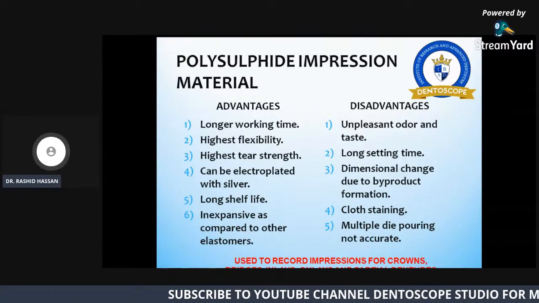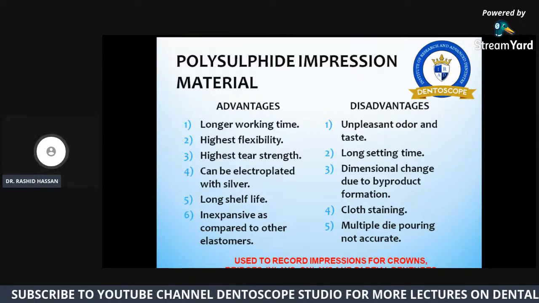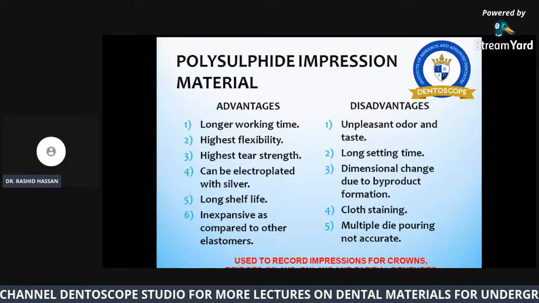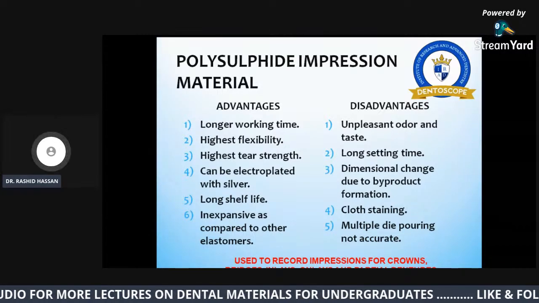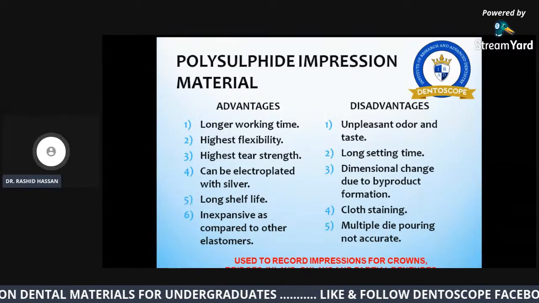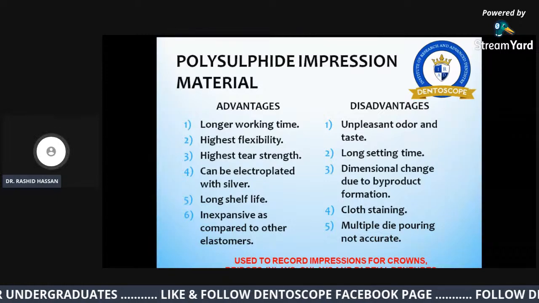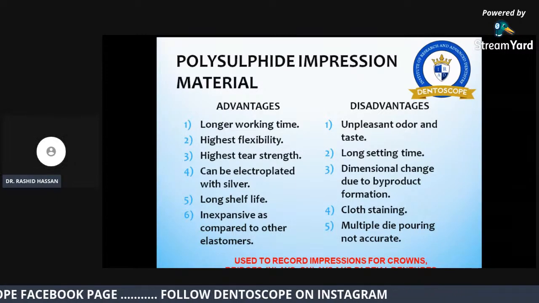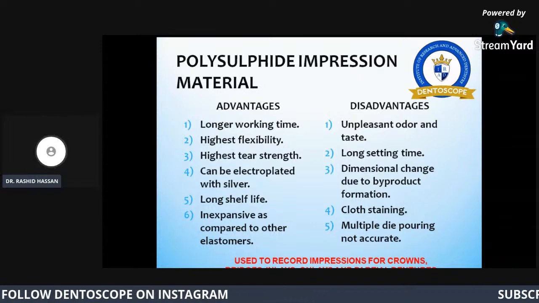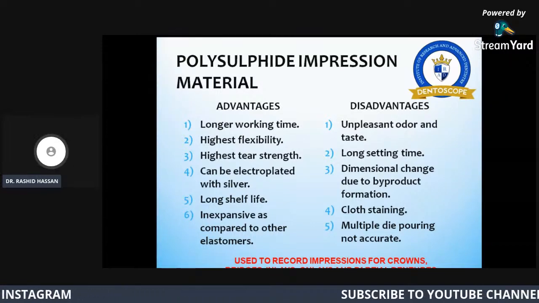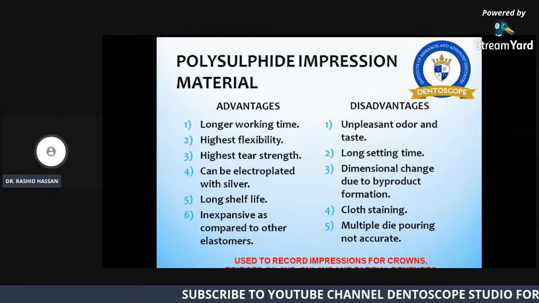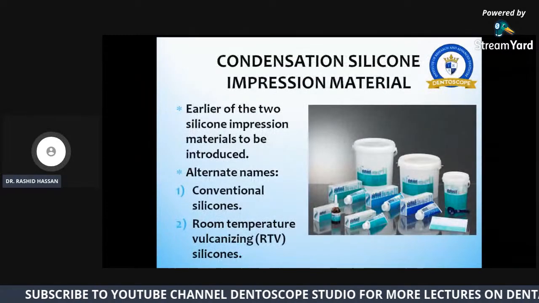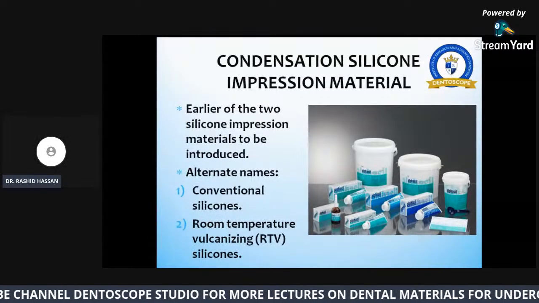Polymeric denture materials are those pink ones, in layman's language, those pink denture base materials. But here they are referring to the metallic denture base, the cobalt chromium denture base materials, where the base is made up of metal. So for those cobalt chromium partial denture bases, polysulfides are indicated.